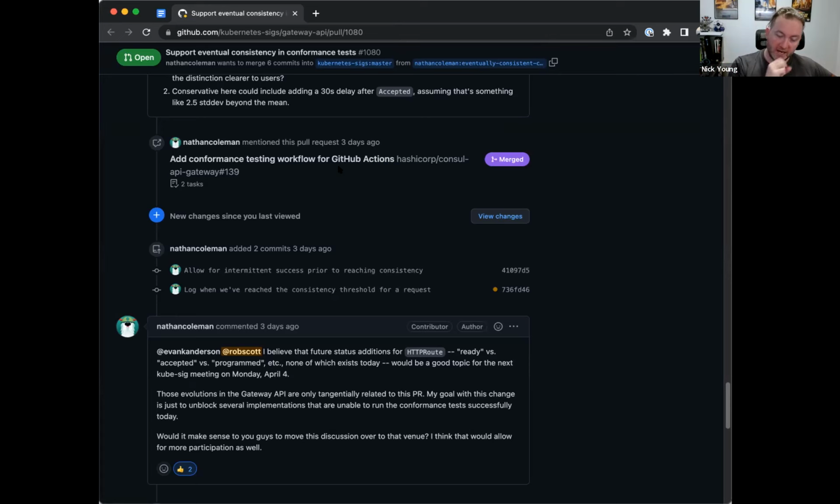But I think that Evan raised the good point that from Knative's point of view, they've had to, for Contour, I know for sure, build a lot of probing logic to check when the config is fully propagated. I also know that for Envoy-based control planes, being sure that the config has fully propagated to the entire data plane is not straightforward, and I suspect that will be the case for quite a few data planes. So I guess the question I'm trying to ask is just to have a space for us to talk about this, to say, what do we think we should do?